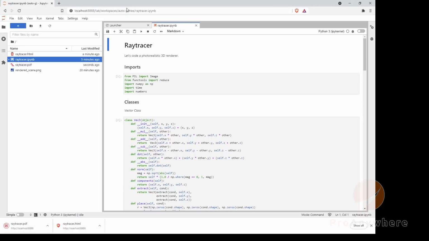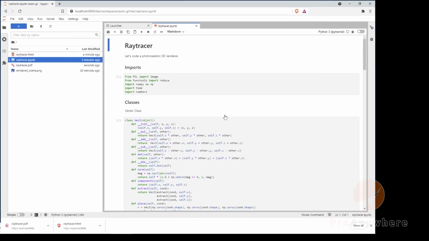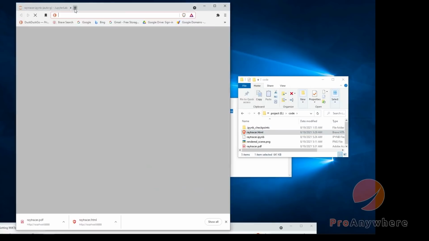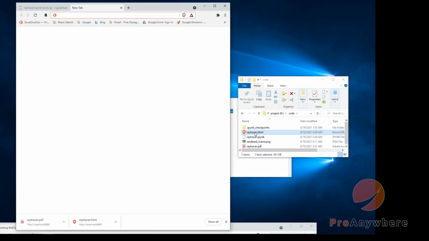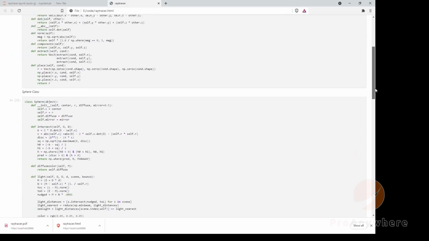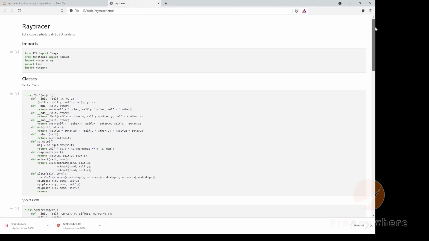And now that's done. So to view it, they're saved out here. So I could drag and drop, let's say, the HTML here. Oh, well, not in here. Let me make a new tab, drag and drop the HTML. So here's the same notebook, but it's static. So now you can present this to someone else or send it, but not everyone wants to open the HTML.